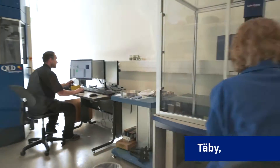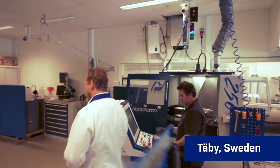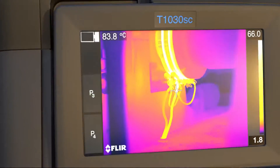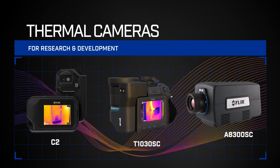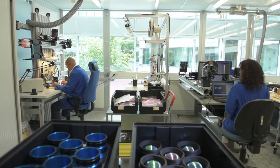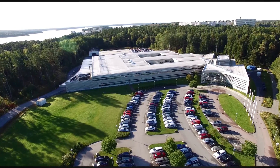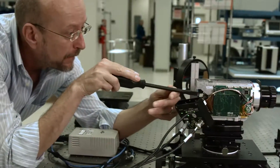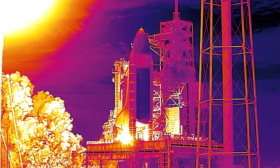In Tabby, Sweden, engineers in FLIR's state-of-the-art design, engineering and production facilities focus both on cooled and uncooled cameras targeted at the most demanding applications. These cameras offer a highly efficient and cost-effective way to capture accurate temperature data. No other thermal imaging company is as committed to researchers and scientists as FLIR. With its dedicated facilities in Sweden and the U.S., FLIR continues to be the industry leader in cutting-edge infrared technology for R&D and science. You can count on it.